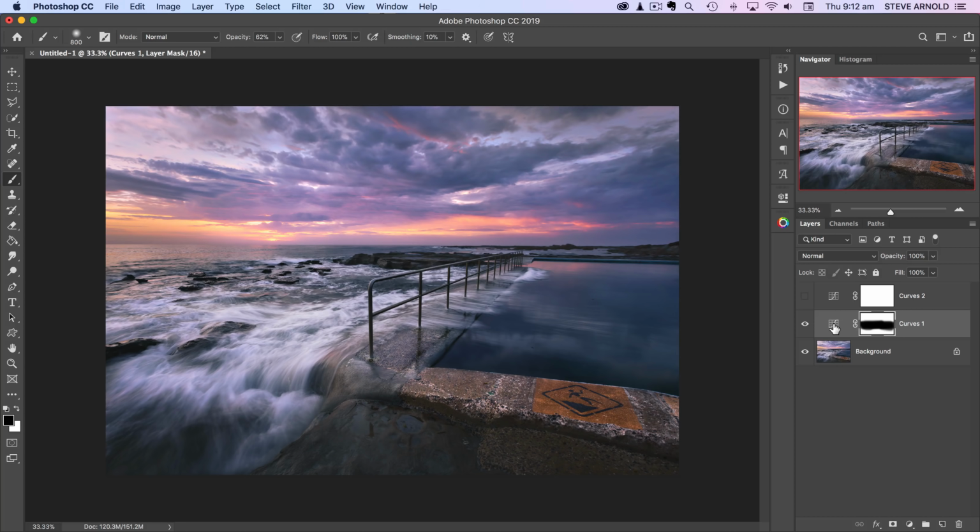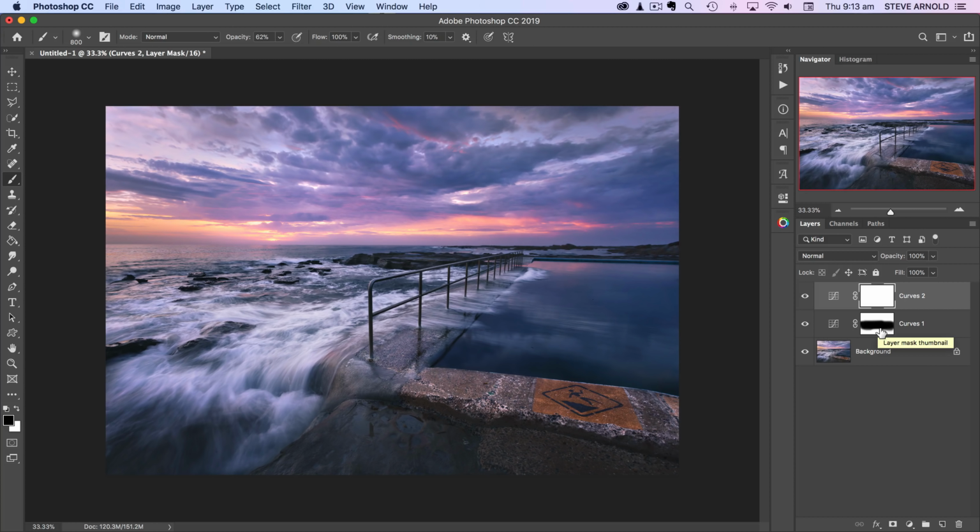So let's now suppose that we want our curves adjustment that adds the blue to be also excluded from the same areas that we masked the curves 1 adjustment out of. So what we could do is just brush into the image and redo all of those brush strokes to try and match exactly where the previous mask was masking.